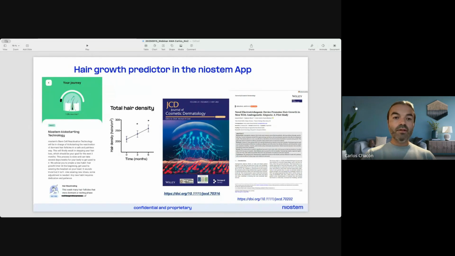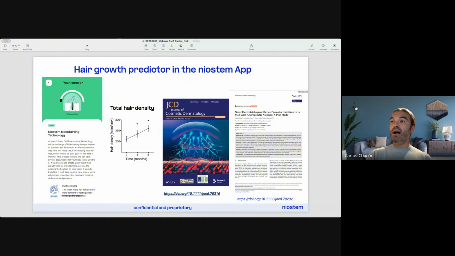Okay, so let's start with the actual questions. This is a very common question I get from people when I talk to them. For example, in our office, there are a lot of customers around us, and what we hear very frequently is: what does the hair predictor tell me? So the hair predictor is basically in our app. And of course, it's a new version of the app. So if anyone sees something different on the app, please do update immediately, because the old app does not support some of the new features anymore and it will create trouble.